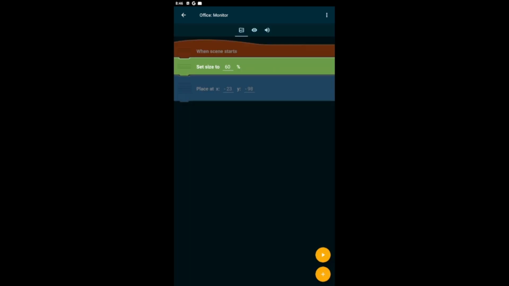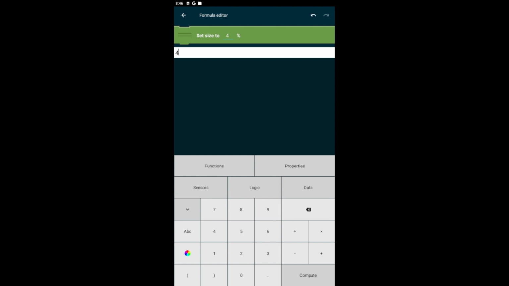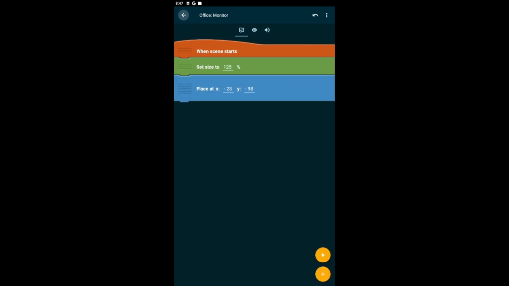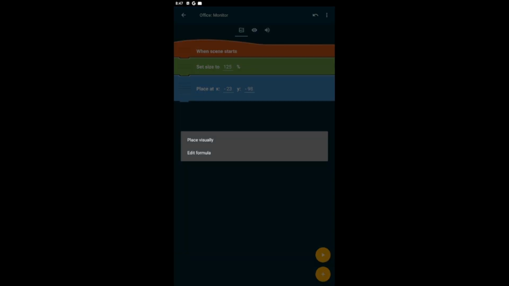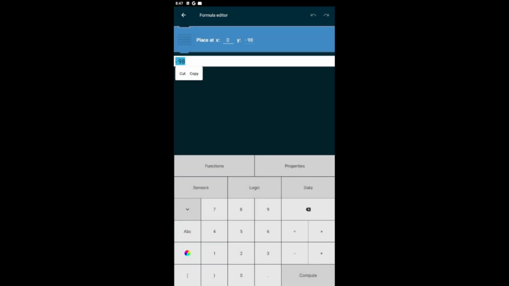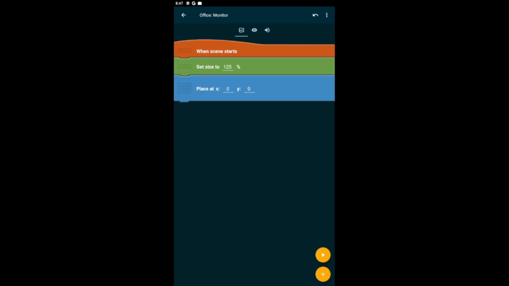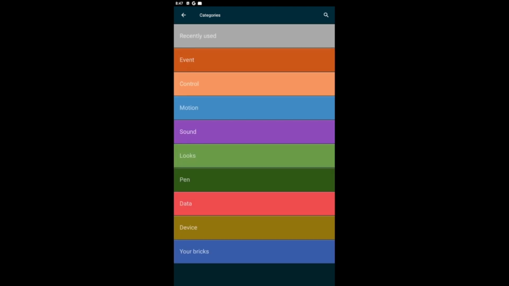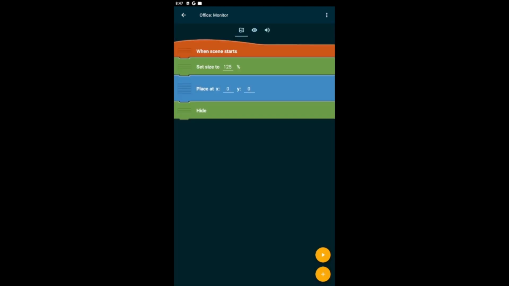Now we gotta set size to 125. 125. And then place at 0, 0. And you're gonna hide it.